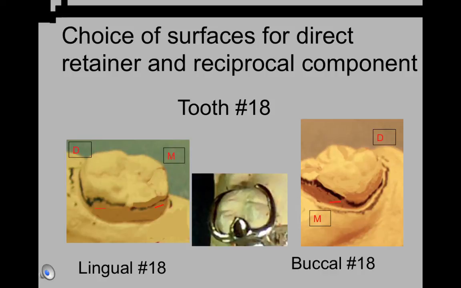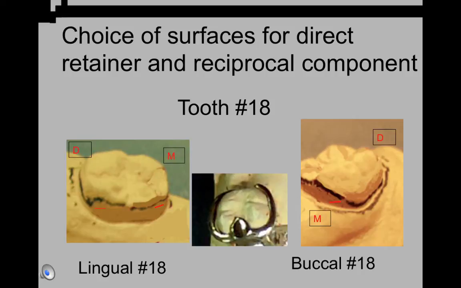Let's switch to the direct retainer and think. The first 1/2 to 2/3 of the direct retainer must be above the survey line. The lingual surface would need less modification if I use it for the direct retainer, since it originates in the upper 1/3 and then goes apically to the undercut. The survey line is in about the same position all along the lingual surface, so it looks like I would also have the same amount of reduction whether I came from the mesial or from the distal. So I might choose to do the simplest circlet direct retainer on the lingual of tooth number 18.